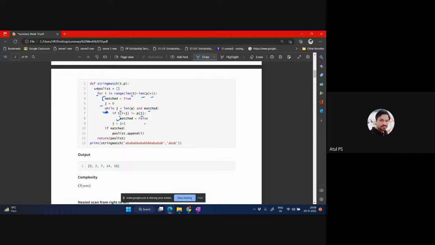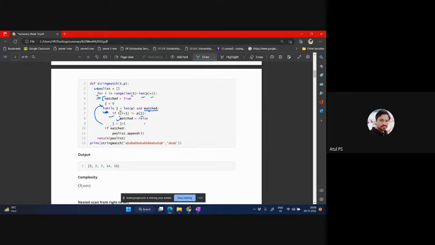At any time if our characters are not matched, at the next iteration our while loop will break, because the match condition will not be satisfied. So this is the way that when our characters are not matched, we break this loop and move to the next shift.